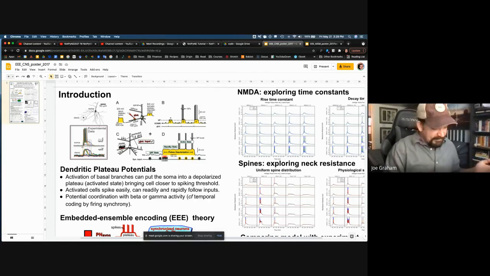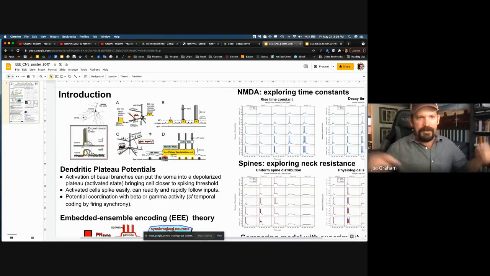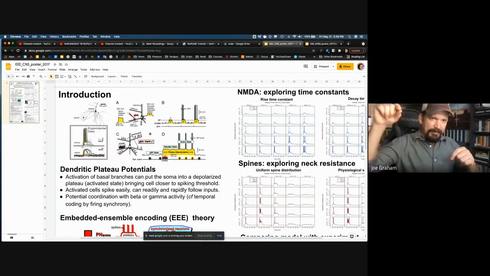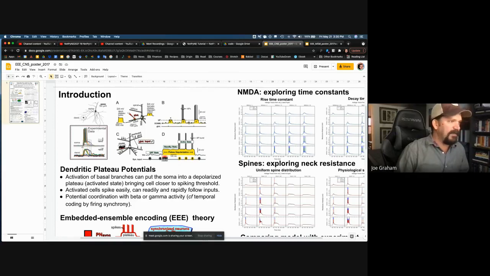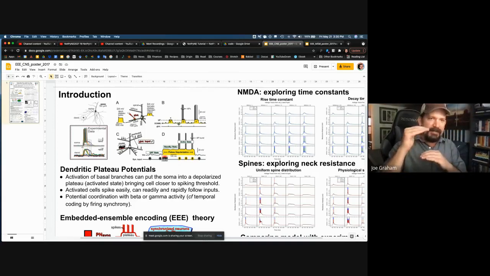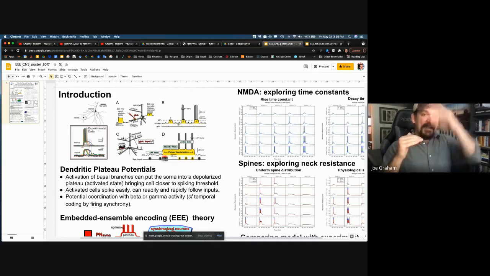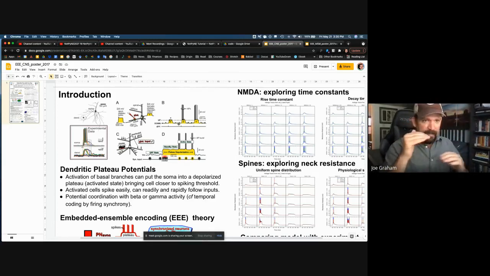So in the past, dendrites were often seen as sort of passive cabling. You got an input and the dendrite is just the cabling to connect it to the soma. Now we know that's not true. Dendrites are active and they do a lot of processing themselves. And you can actually get two states in the dendrites of pyramidal cells in the cortex. You've got a down state where they're quite a ways from their spiking threshold. It would take a lot of activation to get them to start spiking. And a lot of cells will normally sit in this down state.